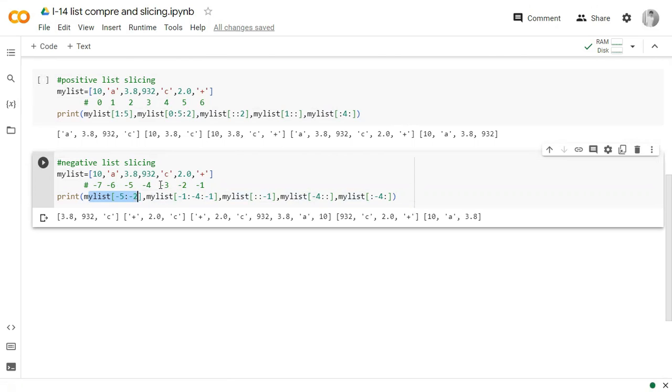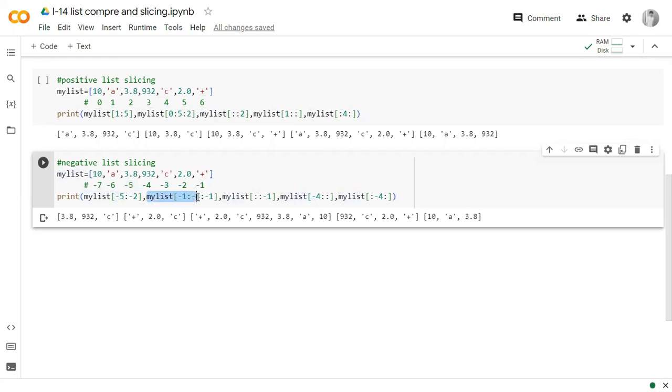I am starting from minus 5 and jumping by plus 1 until I get minus 2. I have already told that if the final value is minus 2, then the final index will be minus 3. Hence, it will be minus 5, minus 4, minus 3. So what are the values here? 3.8932, then C. Okay.